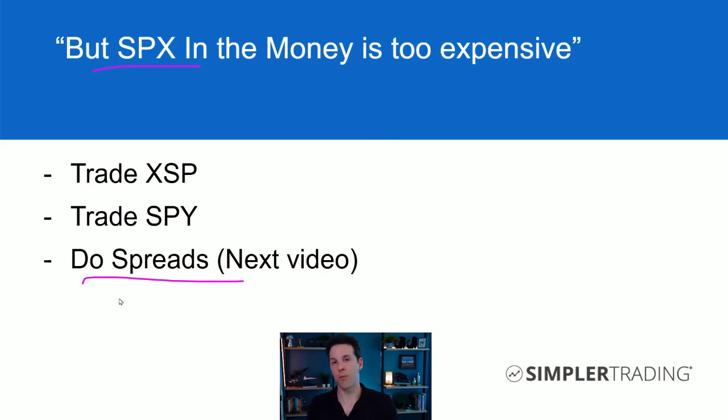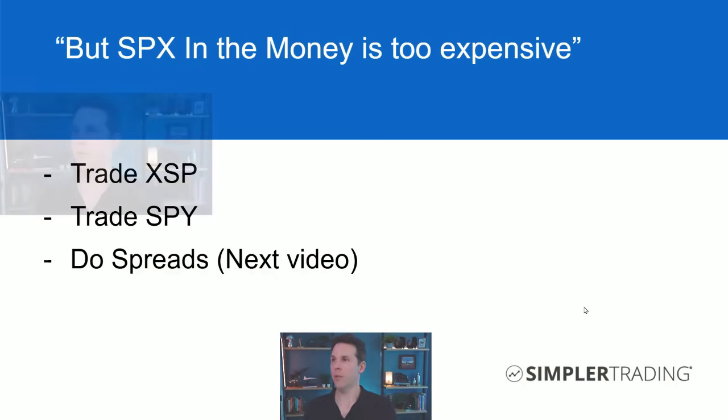But you can also flip this around and sell spreads. I think 80 or 90% of all options expire worthless. Well, you could be on that side where you have like an 80% likelihood of the trade working out, and you can do that. So that's going to be the video that I make next for you guys.